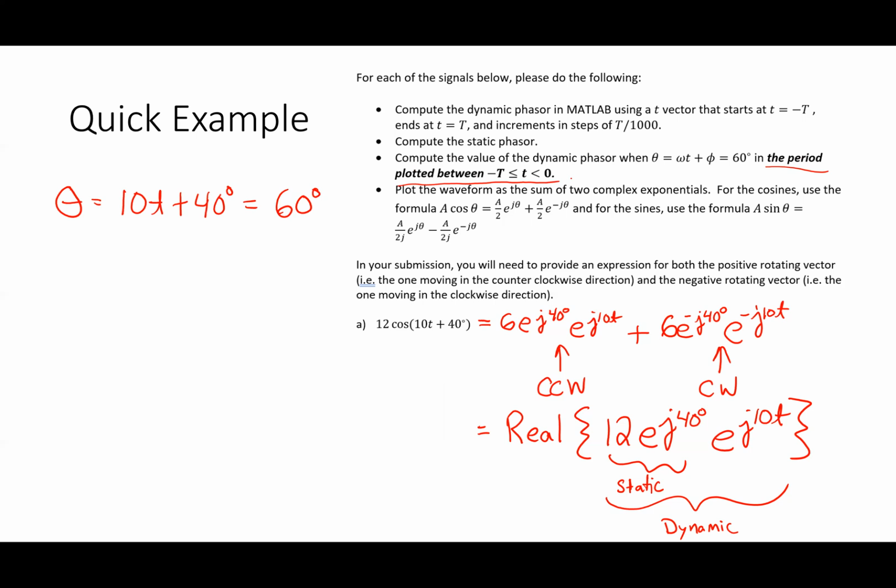Okay, 60 degrees. So one thing to remember here, if we talk about theta and t, if I looked at the sine function, so let's say I had sine of theta, where sine of theta is sine of, let me just say, omega t, like that. Over 1 period, theta starts at 0 and ends where?